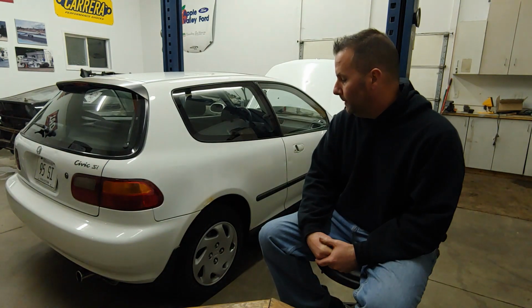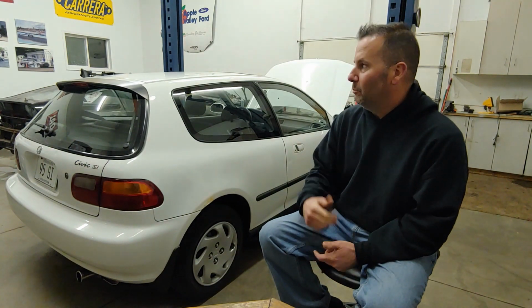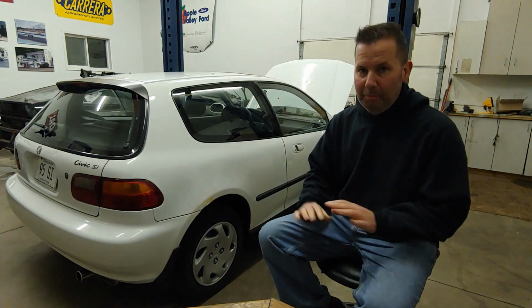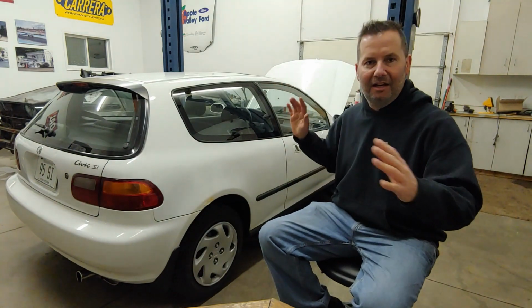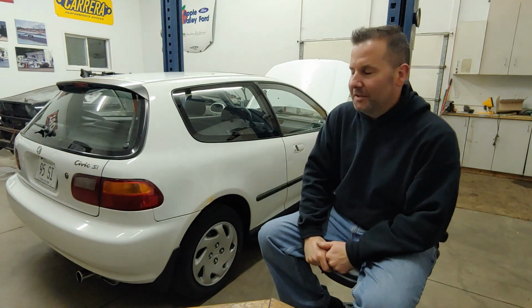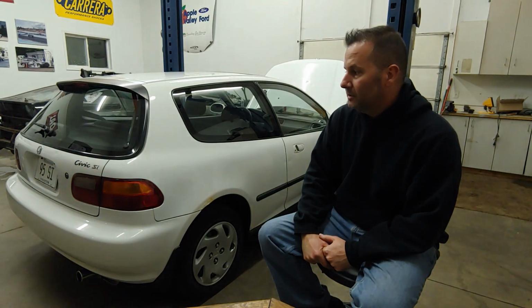But I did put some new Honda hubcaps on it. I did order those when I first got the car. I have a brand new set of floor mats from Norm Reeves Honda, one of the last ones I could find, and I haven't put those in. Those floor mats were intended to go in the car after the paint and day one restoration. So I do still have those in the box that the next owner will get to put into the car. Maybe when the paint and stuff is fixed, and maybe not.